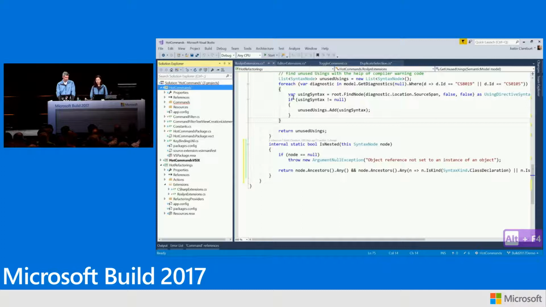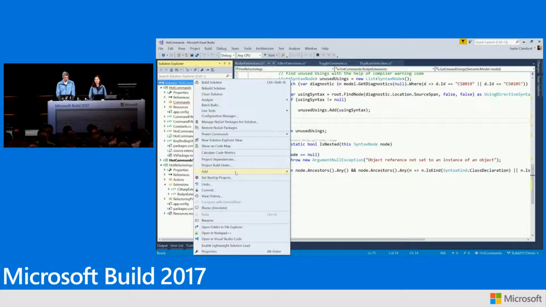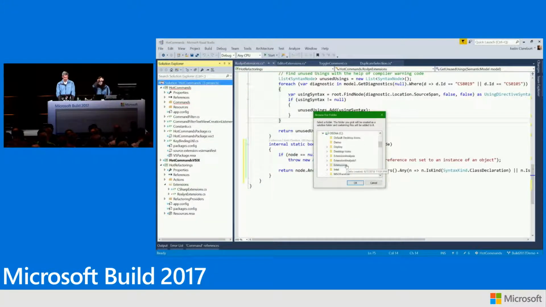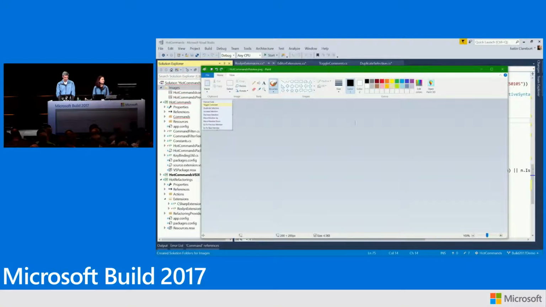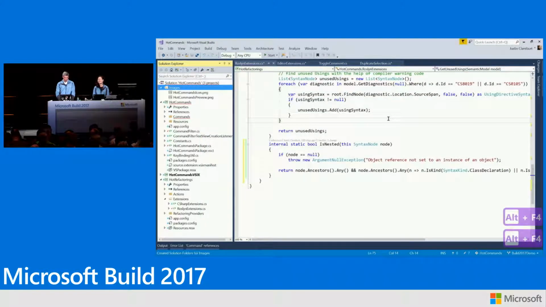Now, what if I want to add a solution folder? Adding a solution folder can sometimes be tricky, as you must first add the folder and then add all the items. But if there's a folder that you have in your system and you just want to add it, there's an extension written by Cecilia Wren at the MVP Summit last year called Add Folder as Solution Folder. And when you choose this, it prompts you with a file dialog, which is already selected at the folder that you're on. I might choose that I want to add my images to my solution. And when I hit OK, it adds a solution folder and all the items and nicely pops up all my images for me. So that's add solution folder.